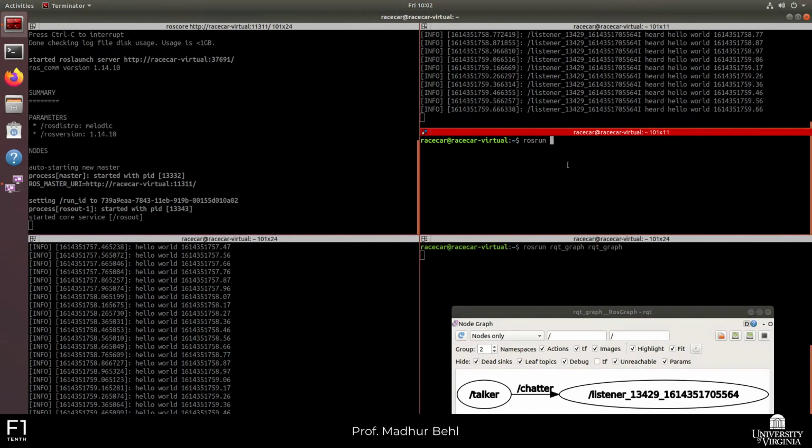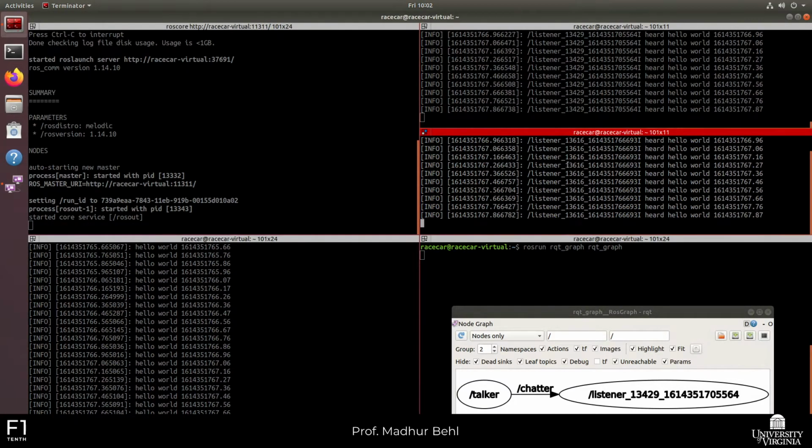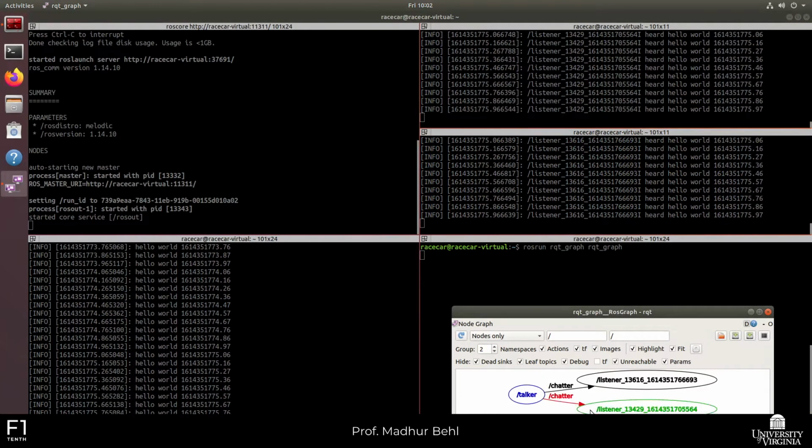So the listener is already running, but there's nothing stopping me from running this command again. So when I run this, first you will see how the ID of this listener is different from the ID of the listener above. And if we just refresh our node graph, we can see we have two instances of listener.